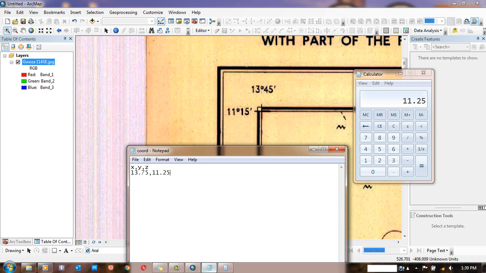11.25. Now, normally, when you're gathering data from the field, it is always believed that your Z is height or altitude or elevation. But in this case, we're not using the Z for altitude, neither are we using it for height. What we're going to use that Z for is for description, describing the point where the X and Y coordinate is coming from. Assuming you've gone to the field, you probably want to note the name of those particular areas where you're picking those coordinate values from. In order to note them, you can have it like this. This is going to be based on this topo now. We can say top left, right? I'll hit the enter key.